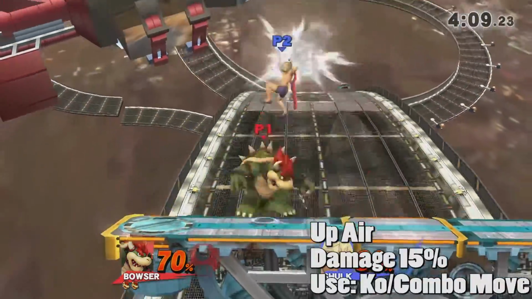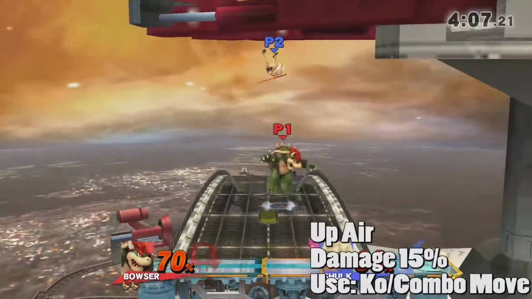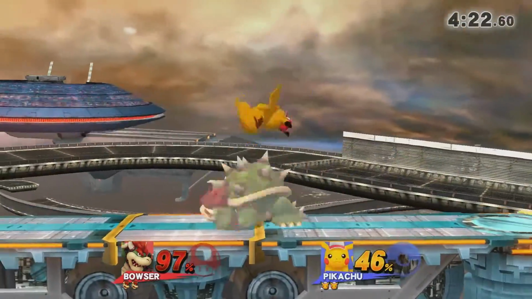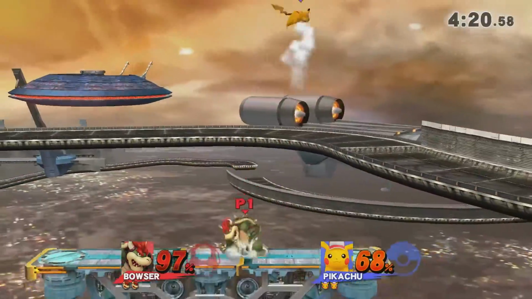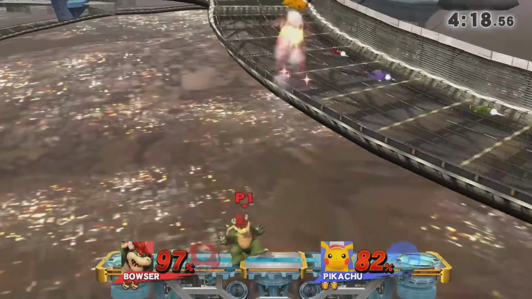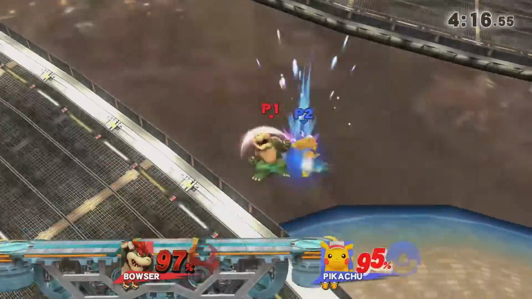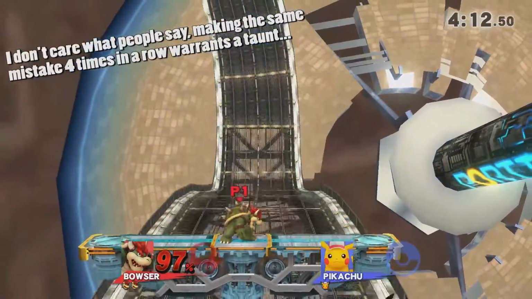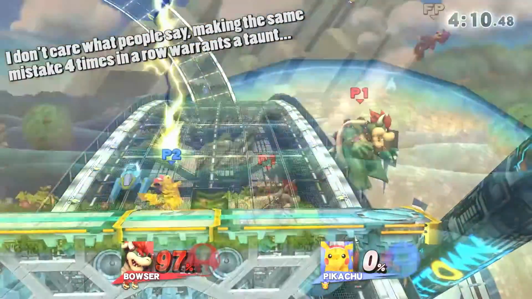Up air is an attack that you're going to get very familiar with as you play Bowser, and that's because this is one of Bowser's prime attacks to use out of his up throw. This attack hits hard and racks up damage quickly, it being capable of KOing most characters around 90 to 100% damage. Just be wary of possible counters.